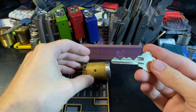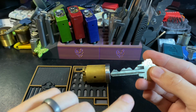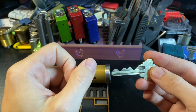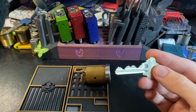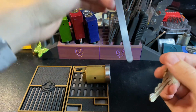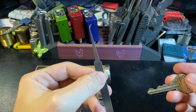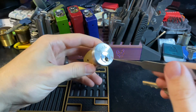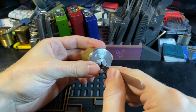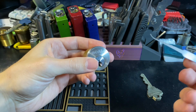Right at the end here, pin 5 and 6. Pin 5 is almost a no lift, but you do have to give it a little bit of a touch. Pin 6 though was obviously really high, so I had to specifically order, I think I used, this 15 thousandths inch SS Dev medium hook, just so that I could sneak it all the way down, tilt it beside the pins, then straighten it back up and pull back until I felt pin 6, and then set it.